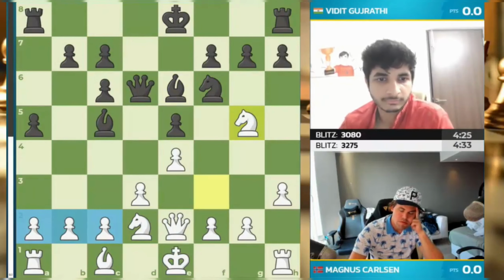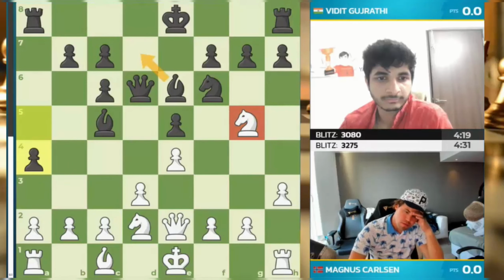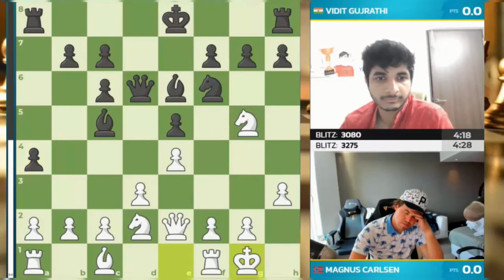But what Magnus is doing is saying, I'm going after your bishop pair, and if I take on e6 to help your pawn structure, that will be nice for white in the long term. Very rudely asking black a question. Do you want to keep your bishop pair, or are you okay giving up this bishop on e6? And now, Vidit turns it back at Magnus. Do you want to keep this knight on g5, or do you want to eliminate the bishop on e6?